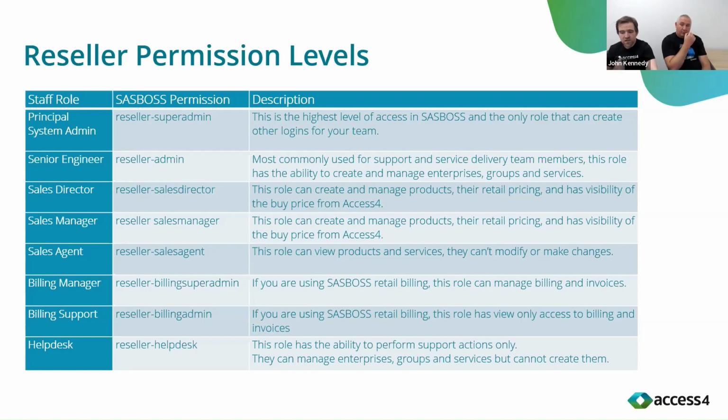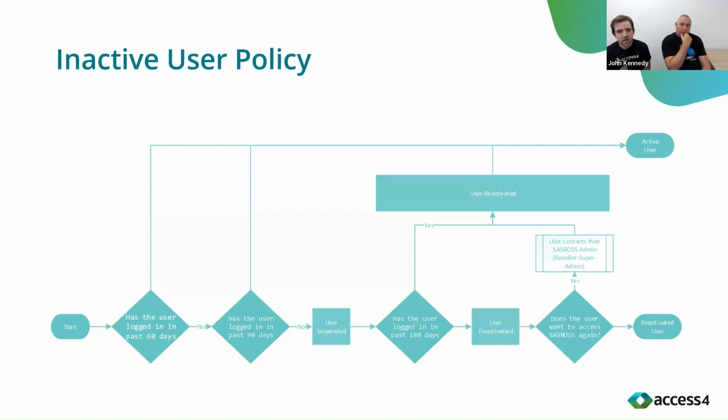We have made a slight change towards the end of last year around what happens when people aren't logging into our system. So it used to be everyone just had access until they were disabled by someone internally within your organization. We've modified that a little bit. So we now have an inactive user policy. We launched this towards the end of last year. You may have seen some notifications sent out about this, but it's making sure that if someone's not logging into SASBOSS, they don't keep that access forever. So it could be someone who's left your organization, something along those lines.